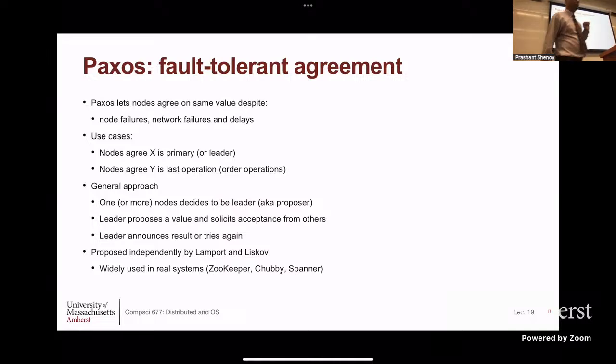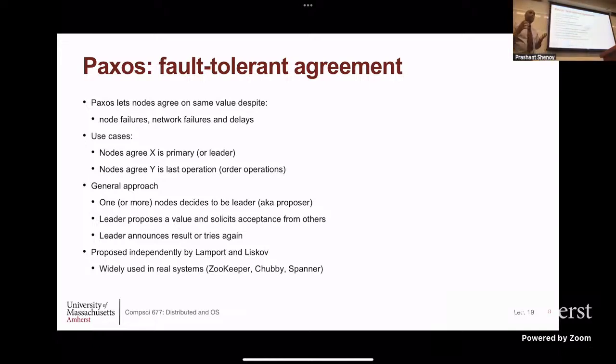So that brings us to Paxos, which is agreement in the presence of failures. What the agreement is, as I said, depends on the situation. You can agree on who is the leader. You can agree on which is the most recent request. You can agree on what should be the result of this database query. You can try to get agreement on should you commit or abort the transaction. So those are all types of things you might want to have agreement on. Paxos will essentially not care about what it is you're trying to agree on, but it'll give you a mechanism to actually reach agreement. So that's the basic idea.